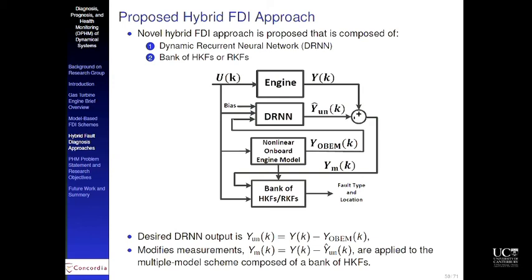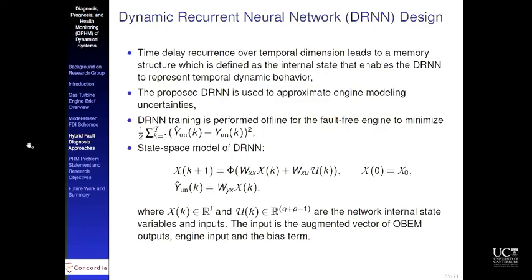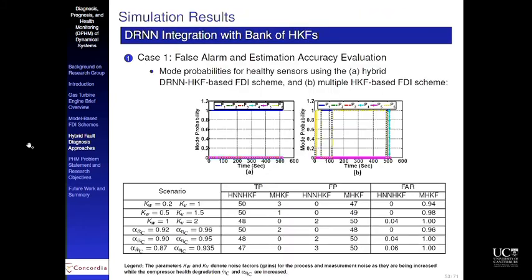So the unmodeled dynamics estimate is essentially trying to estimate this, which is the difference between actual engine signal and the onboard engine model signal. So that's the neural network's job to estimate that. Then the signal that your filters are operating on are generated from this signal. And I will not go through the details of how we develop these things.